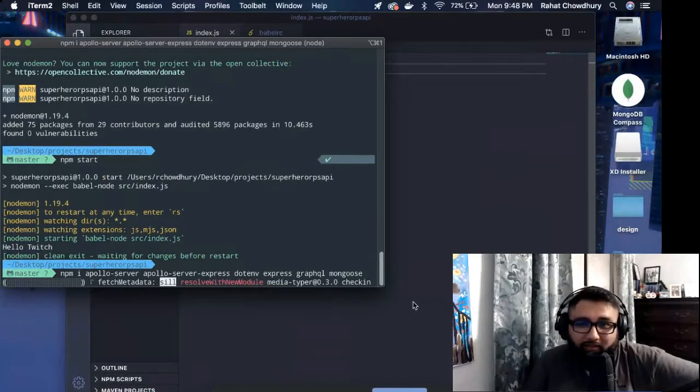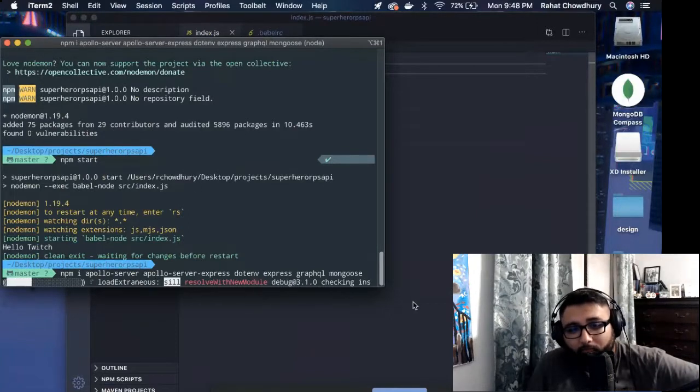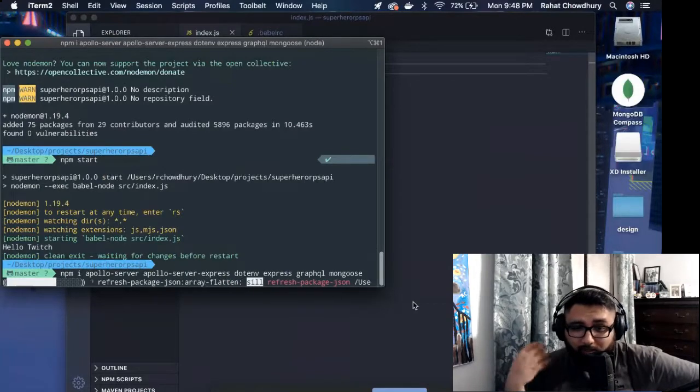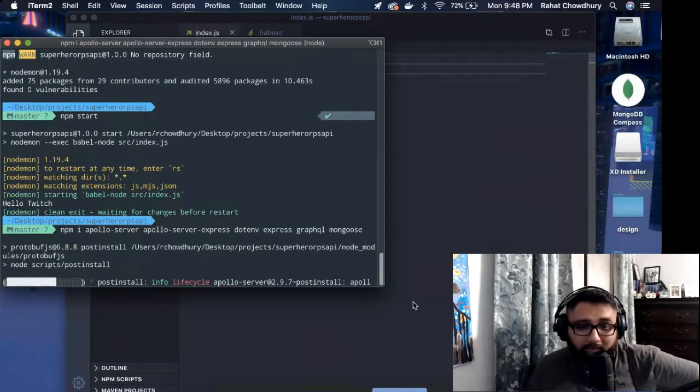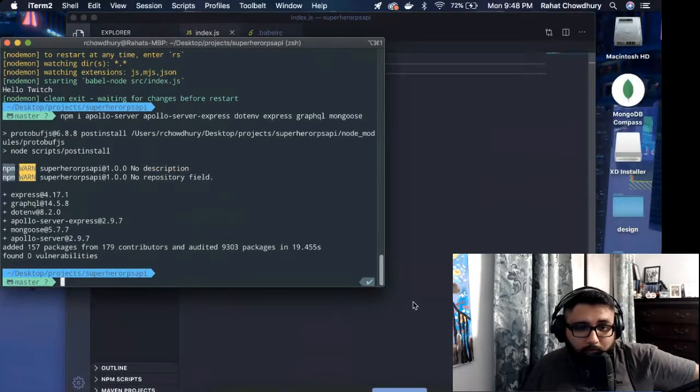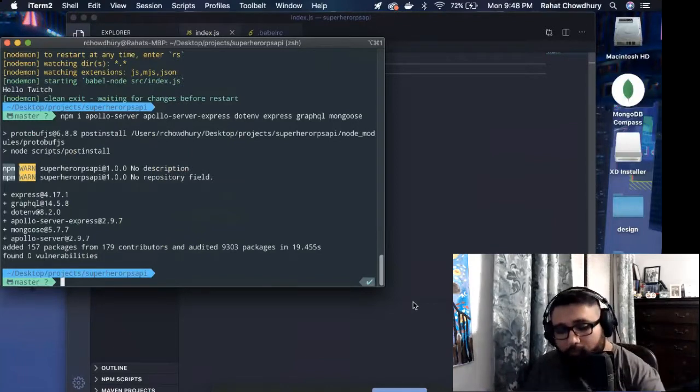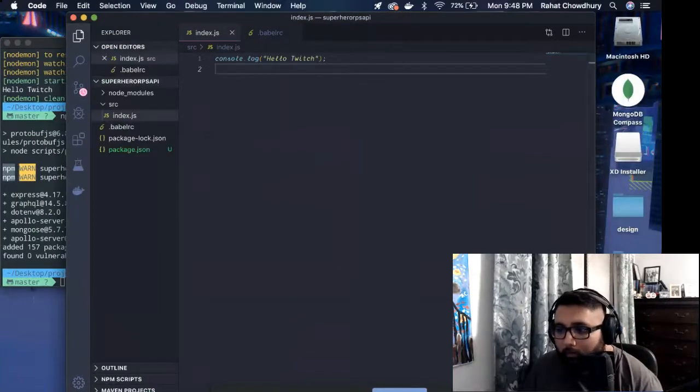Dev dependencies are stuff that you probably only need when you're developing. When we actually put this up on now, a lot of this stuff is just not going to be necessary. Cool. So we should have everything that we need installed. If there is anything more, we can install that later. But for now, we should be all set. Right.